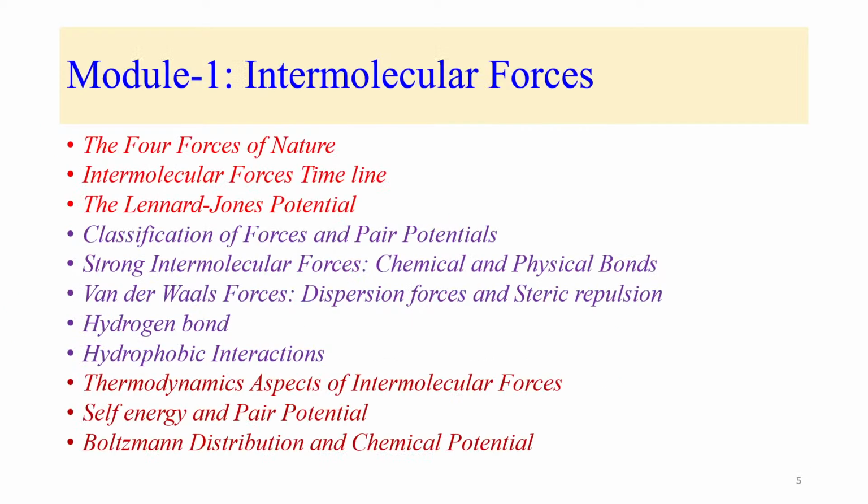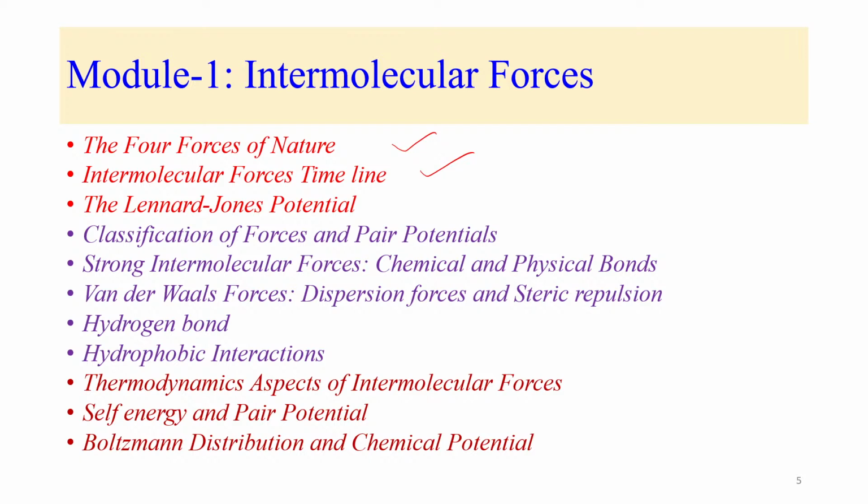So here is the outline of module 1. When we discussed intermolecular forces, we first started with the 4 forces of nature: strong and weak interactions, the gravitational and the electromagnetic interactions. Followed by that, we will discuss the historical perspective of intermolecular forces, starting from the 17th century to the 21st century.